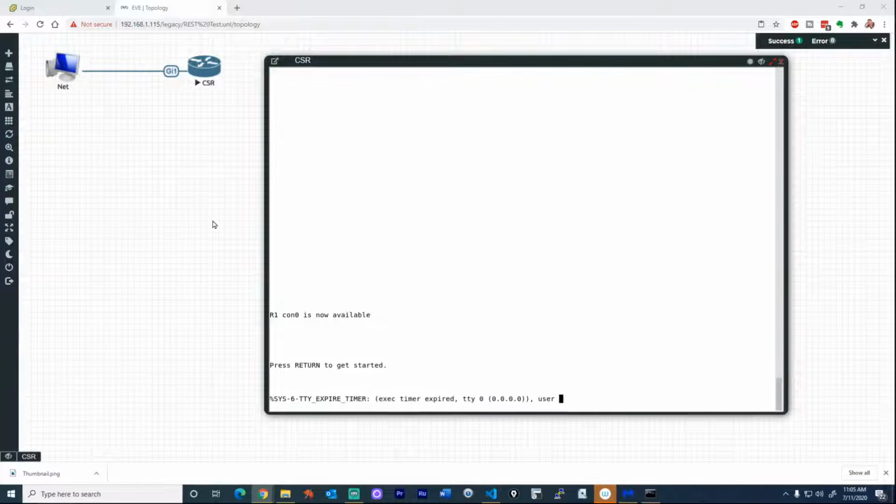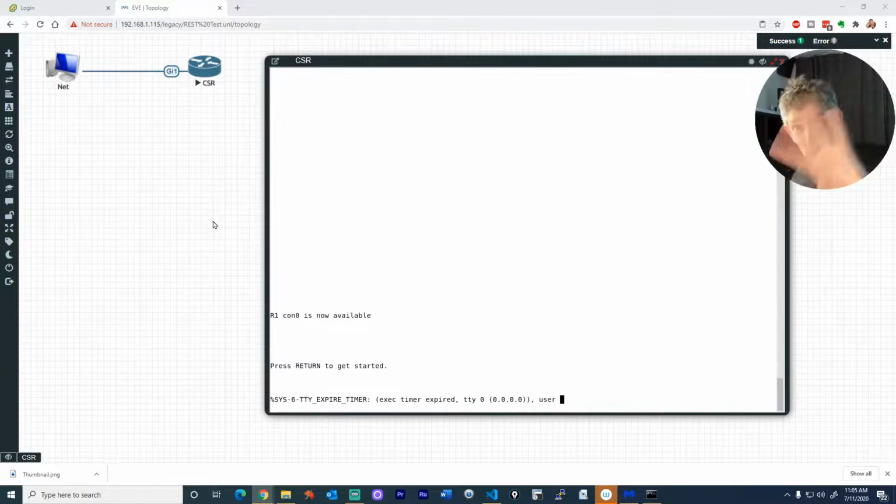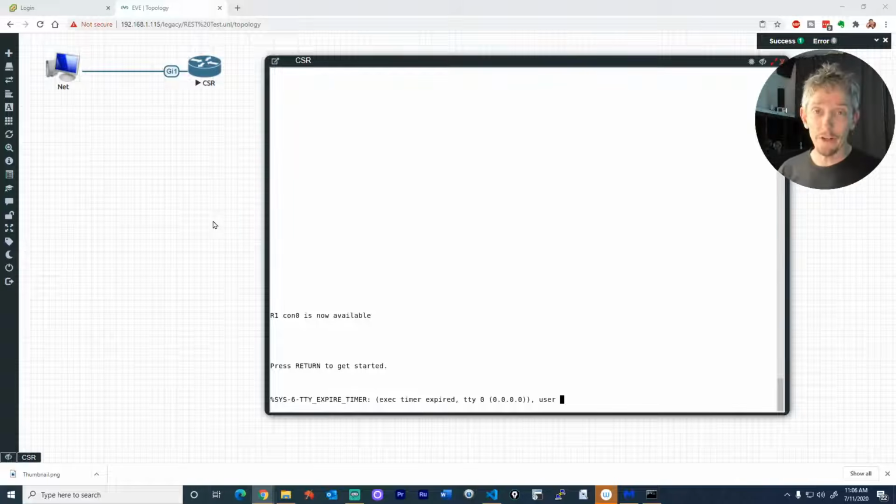So here in this topology, I bring my face up a little bit. There we go. Hello. In this topology, I've got a single router that's in an emulator connected to my home local network. This is a CSR router. I've also tested this in Cisco Modeling Labs, also with live gear. The key is you have to have a router that supports RESTCONF. If you don't have a router where the IOS supports it, you won't be able to use it. But EVE-NG, Cisco Modeling Labs, GNS3, or live gear, as long as you can reach that device, let me walk you through the syntax for enabling RESTCONF.